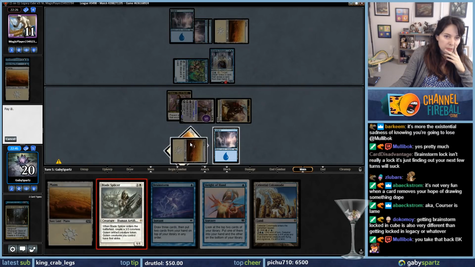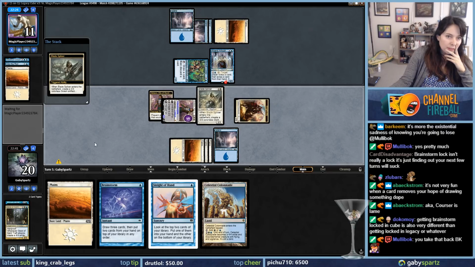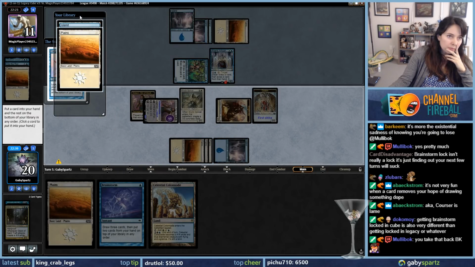I want the Blade Splicer to resolve, so let me do that first. And now play Sleight of Hand real quick.